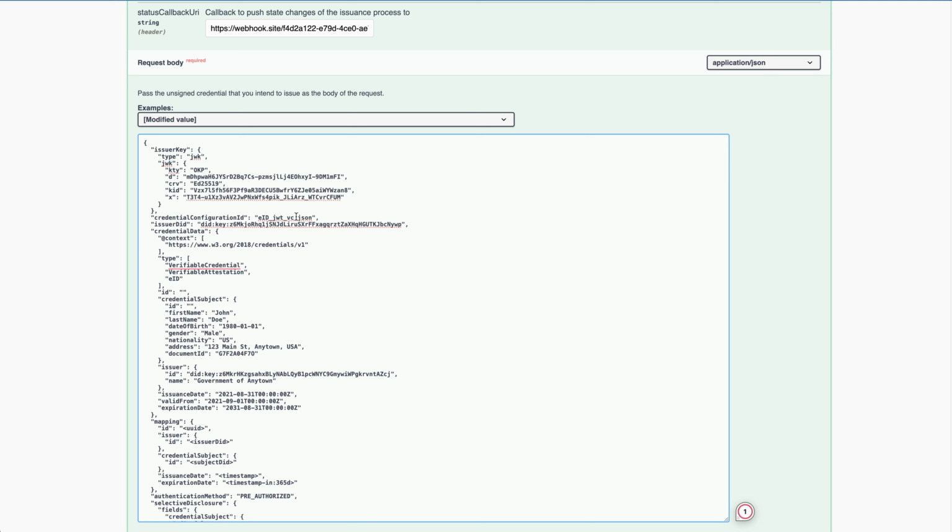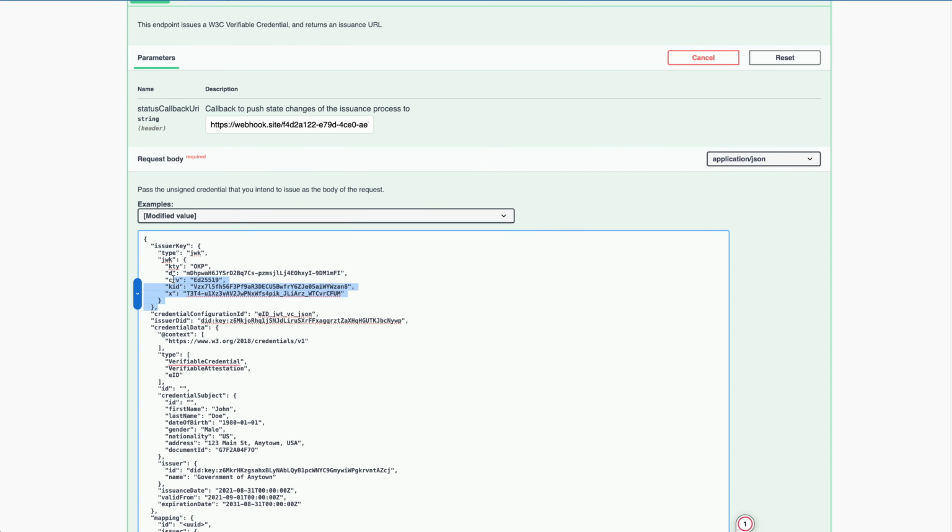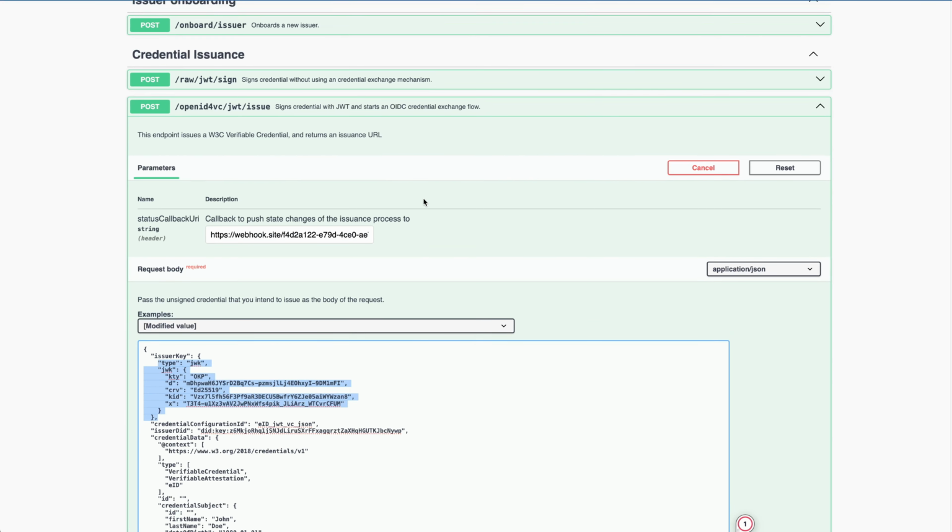So you could then just pass the reference to a specific key ID in a HashiCorp Vault instance, for example, and then the credential, when it needs to be signed, is sent to HashiCorp Vault. There it is signed in a secure environment. And so the keys never leave HashiCorp Vault. Now for this example, we will just use a regular key here and pass it as is.